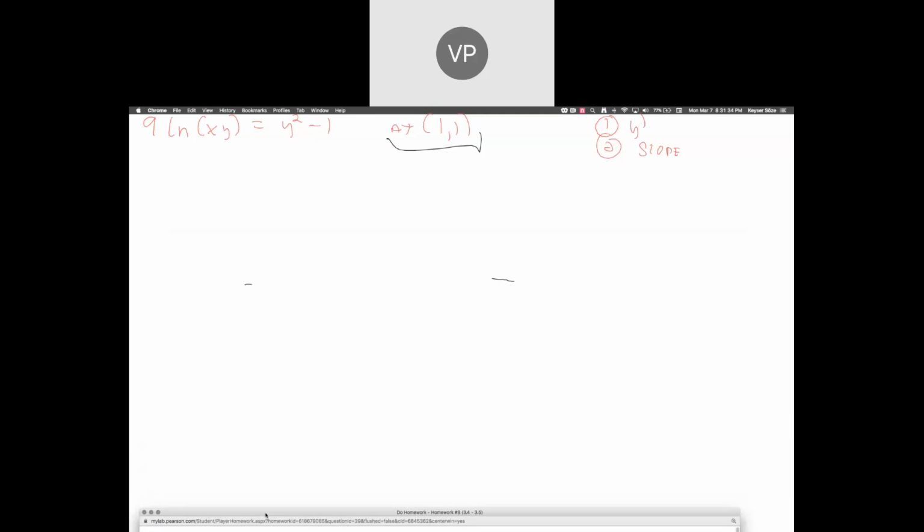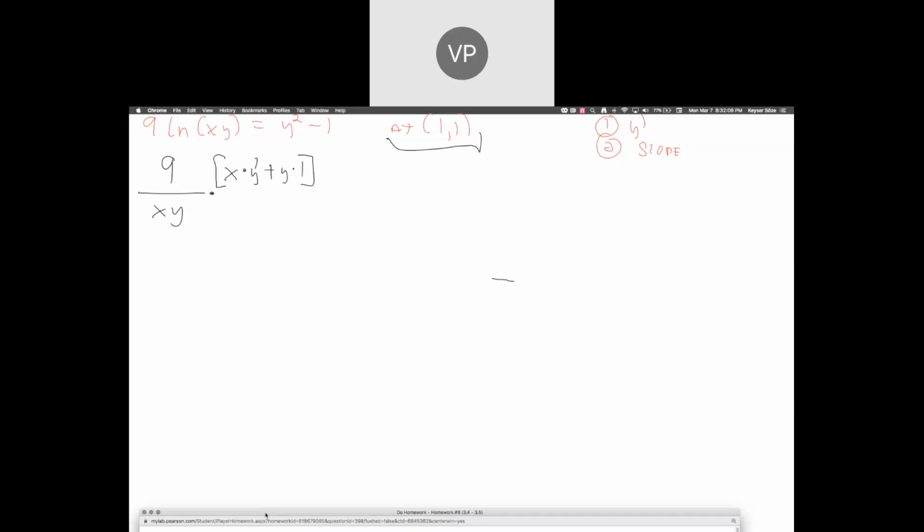So remember how we do this. The rule is when you have a natural log, you take whatever's in the natural log and that becomes the bottom. So natural log of xy, the derivative is 1 over xy, but what we learned yesterday and today is we have to multiply by the derivative of this. So the derivative of xy is x times y prime plus y times 1. That's the chain rule right there.